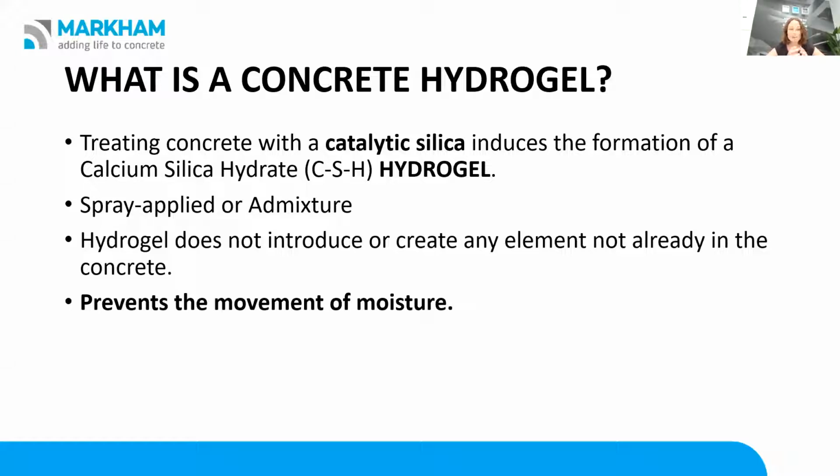But what we're doing is we're treating the concrete with a catalytic silica, and that induces the formation of more of those CSH, the calcium silicate hydrate bonds inside the concrete, which is essentially the building blocks of concrete itself. So we're creating more concrete inside the concrete, and we're not introducing anything into the concrete that doesn't already chemically exist. And as I said, it's locking 150 mils in, it's locking all of that moisture in place as in a hydrogel state permanently, that then starts feeding more bonds inside the concrete.